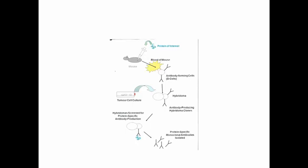Sometimes, if a company has the money and a lot of potential market interest in a very specific antibody, it's a very expensive procedure to do this, but if they think there's market share available, they will make a monoclonal antibody against one specific type of antigen. A monoclonal antibody means they're all exactly the same, and all of these antibodies are going to react against the exact same antigen.